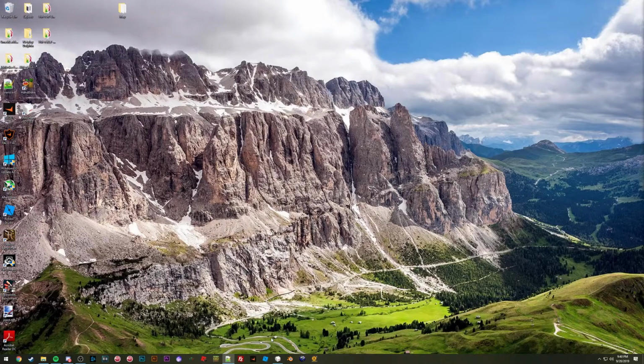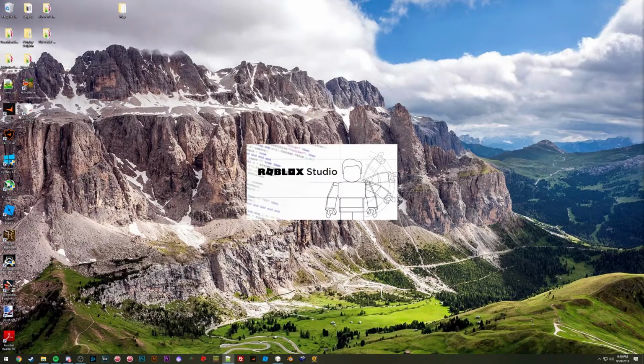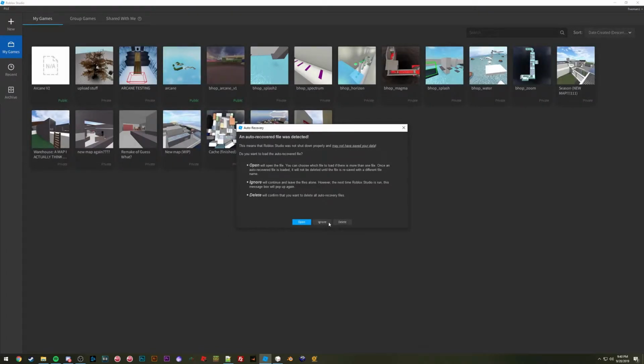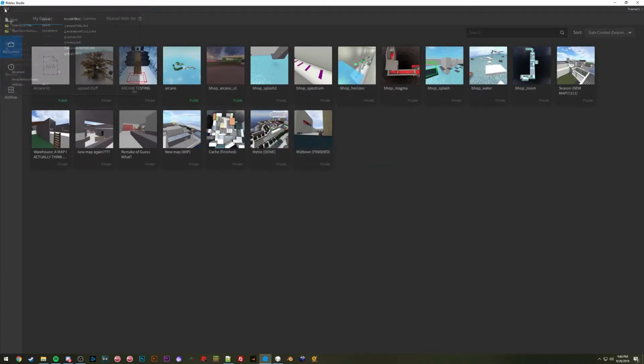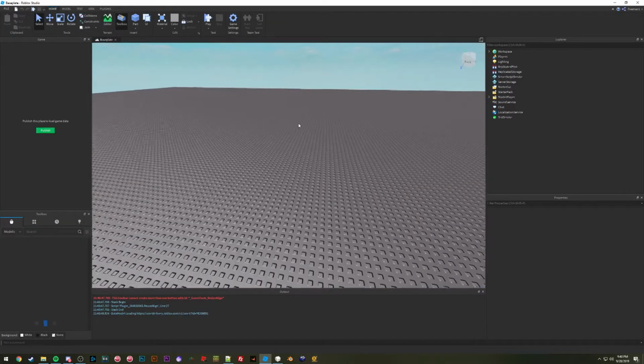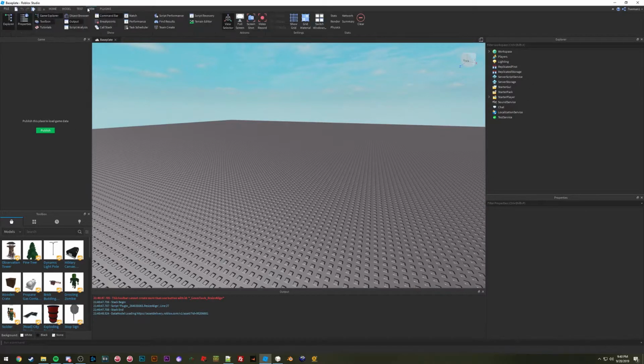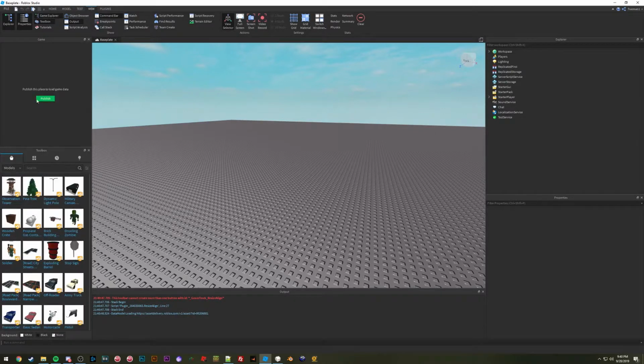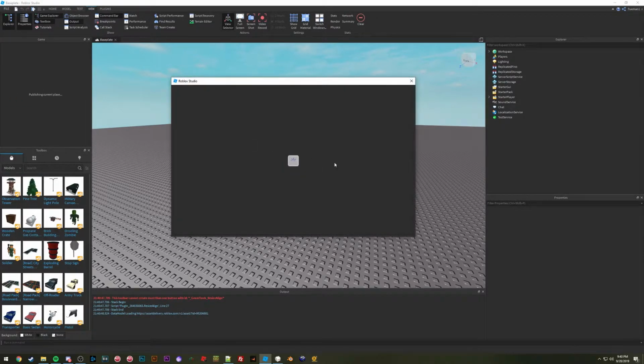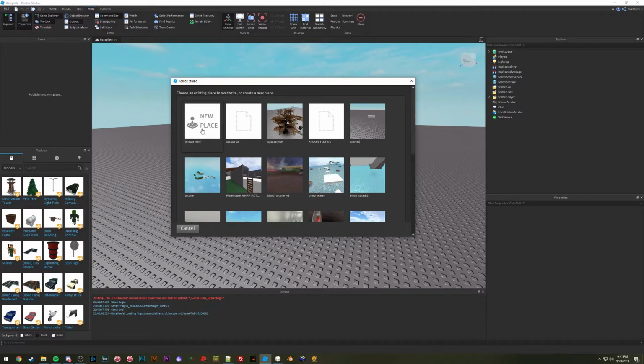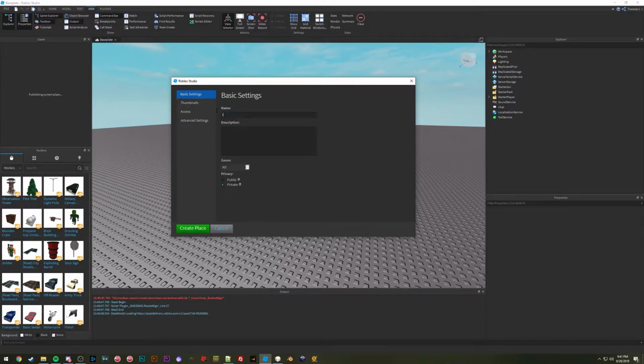So I'm going to open Roblox Studio here, and I'm just going to make a new world. All right, new world. You can actually upload this into any place. You just have to publish it to Roblox first, so that's what I'm going to do real quick. This game tab might not open up for you by default, so you got to go View, Game Explorer. That'll give you this tab. Click publish. Give it a second. I will just create a new place. I'll say test. It doesn't matter.